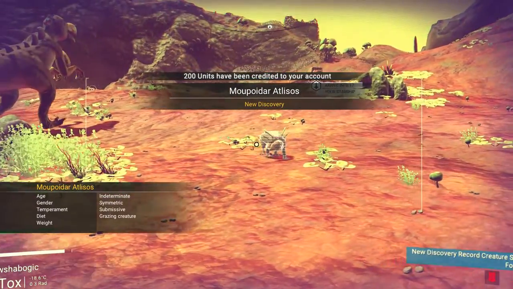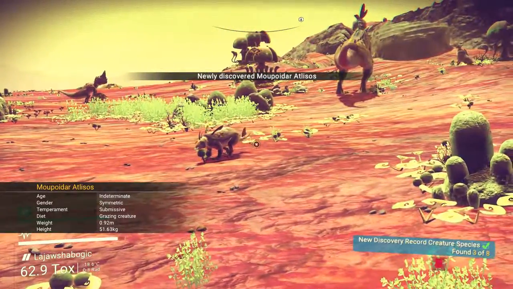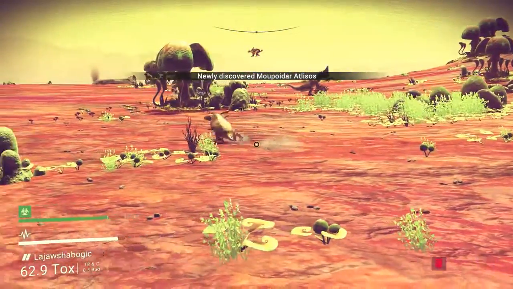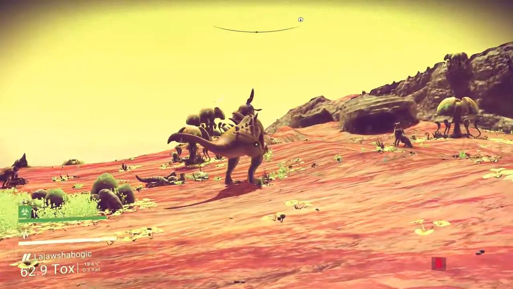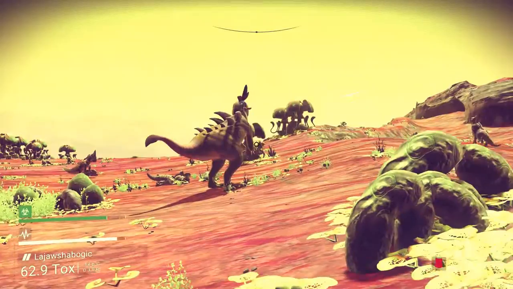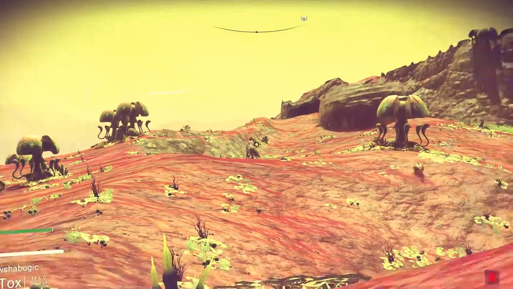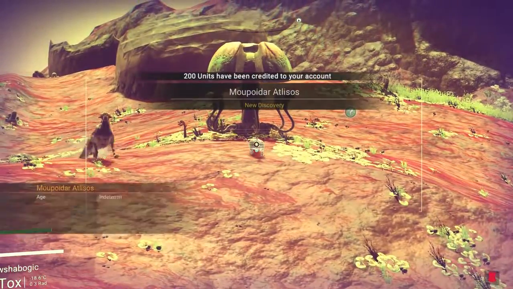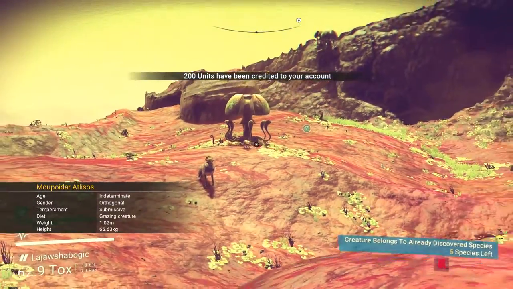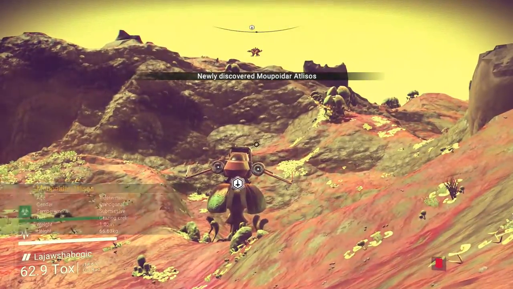Units received. Found through array. Oh, nice. That is a... I don't know what to call that. I don't know what that looks like. These look like dinosaur type things. That's for sure. I think we discovered that. Yes, we did. Oh, there's another one. We haven't discovered it. They look like the same species. Maybe they're just in the genders or something? Yeah, it belongs to it. So they're just slightly different.